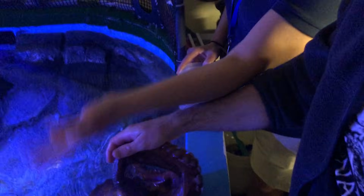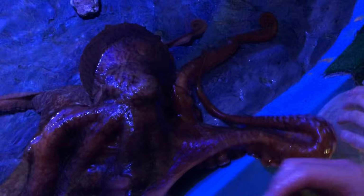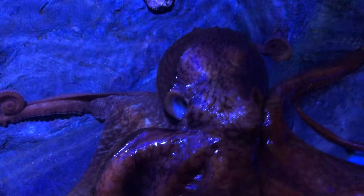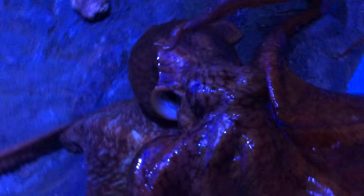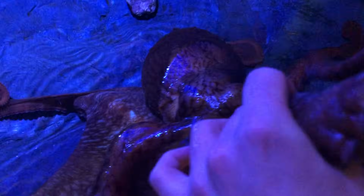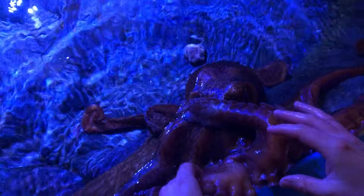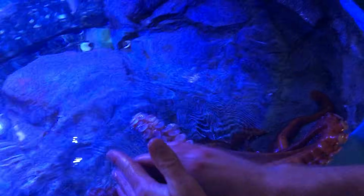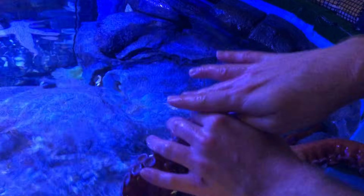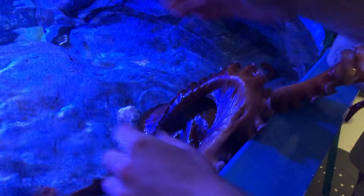But the cave that she spends most of her time in, she always comes out to go to the bathroom. Really? And I've seen that with every octopus that I've worked with. So when they use the bathroom, it kind of looks like silly string shooting out of their siphon. It does. Almost. That's what I always tell people. The way an octopus uses the bathroom is it shoots silly string out of what looks like its ear, but it's not. Yeah.